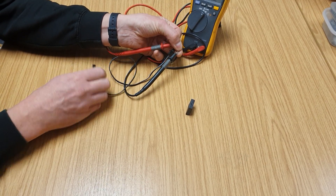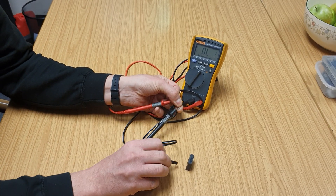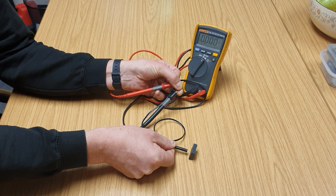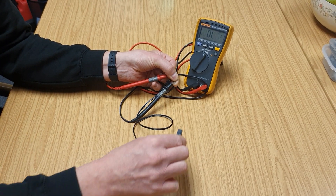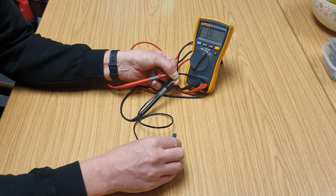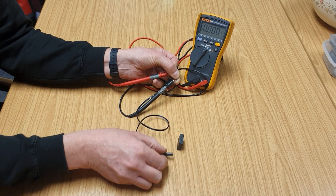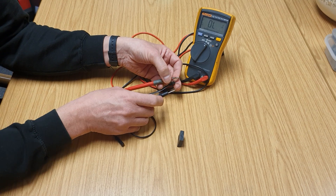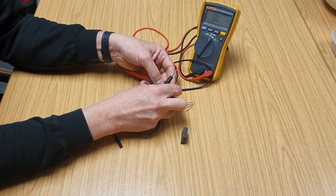The idea is that if you connect your probes to the contacts, then when you put the end of the sensor near the field of the magnet, your meter beeps. In normal operation the magnet is going round and the machine gets a pulse like that. The test is simply to hear that beeping noise — if you get a beep when the sensor is near the magnet, and the beep stops when you move the sensor away, you know your speed sensor is in good condition.